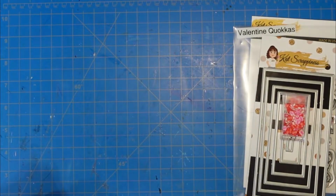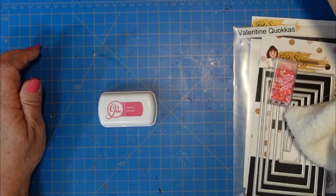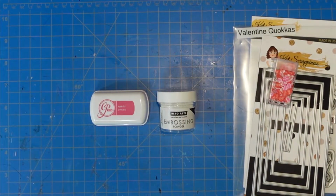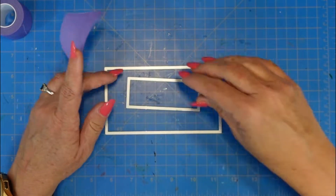I'll be using some Catherine Pooler Party Girl ink, some Hero Arts white embossing powder, and I don't show it, but I'm actually using a Tim Holtz background stamp. It's a plaid stamp that's called Lumberjack.